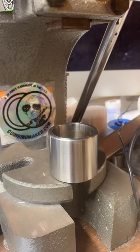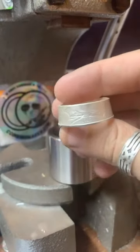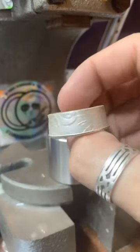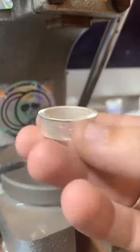Oh, this is looking cool, guys. Look at this. That new tape is really keeping that detail on there. That's beautiful. Inside detail too. Oh, I'm loving it. I'm loving it.